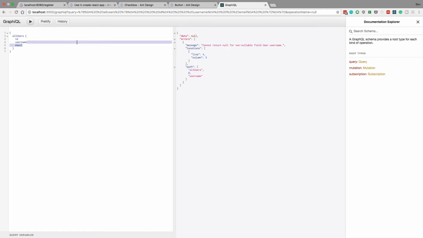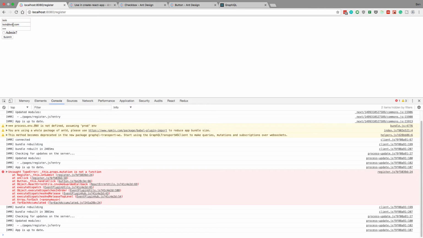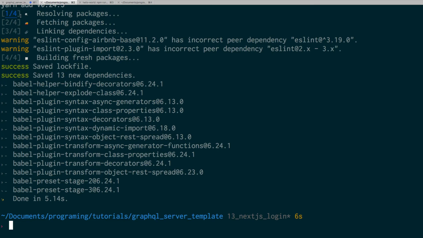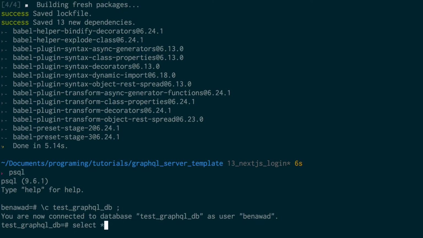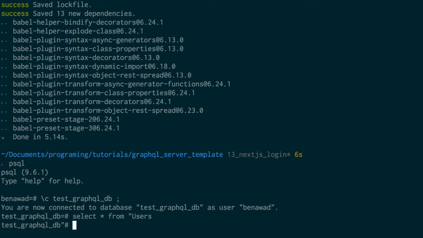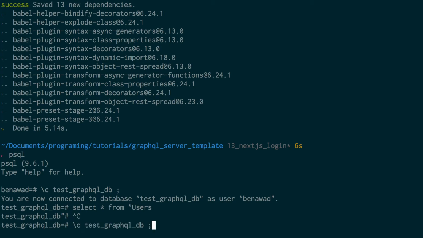Email actually we can't grab, and username is not knowable. Okay, so this thing is just messed up. We'll have to fix this query some other time. To make sure this mutation did work, I'm going to just check the database. So if I type psql, I can connect to test GraphQL, and I can select all from users. And I did not do that right.